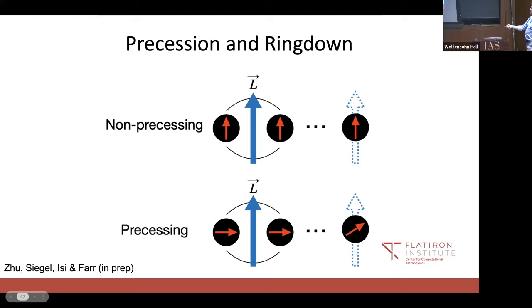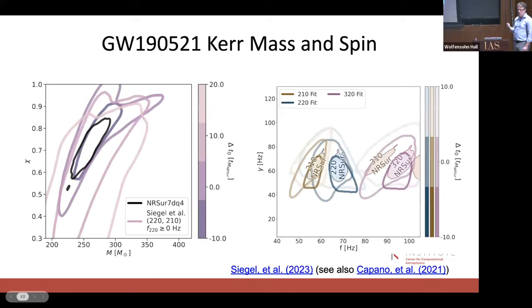This sort of cartoon argument, Ungureanu, by the way, is here. Ungureanu and Harrison Siegel, who's a grad student working with me, and Max Isi, and that's me, are writing up this idea right now. But the idea is, you know, this is the schematic. You might expect that for a precessing system like this, you would see additional fundamental modes. You wouldn't just see 2,2 angular content, you'd see 2,1 angular content. And it turns out we did.